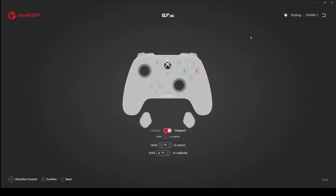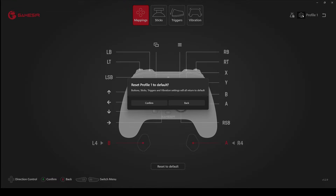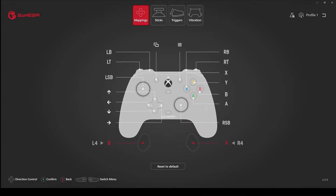There's also a testing lab — you click on that and you can test all the buttons to make sure they're doing what they're supposed to. Even the back buttons show up, and with the switches off it tells you what they're mapped to. You can set everything back to default as well. This is pretty hefty, feature-rich software for an inexpensive controller — I was really impressed.